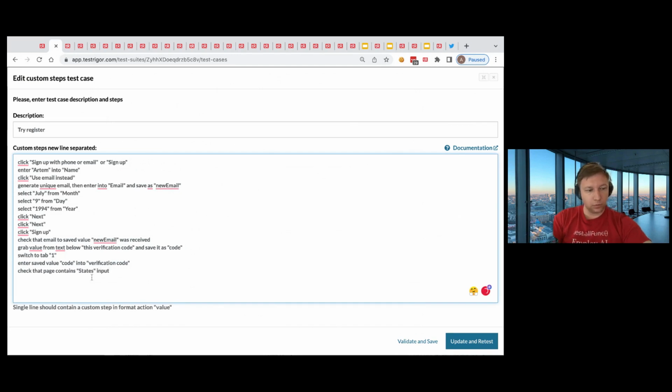The word input means that it is specifically an input field, or you can say edit in there, and not just a text somewhere on the screen. So it will fail if it's just text, and it will succeed if there is actually a field where you can edit that. Enter the data.